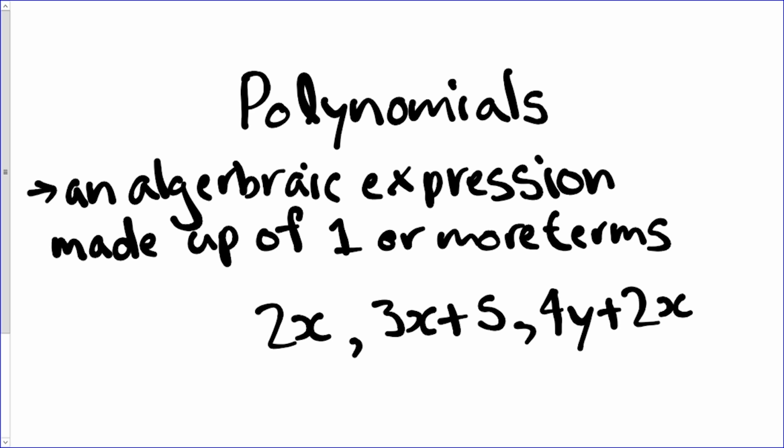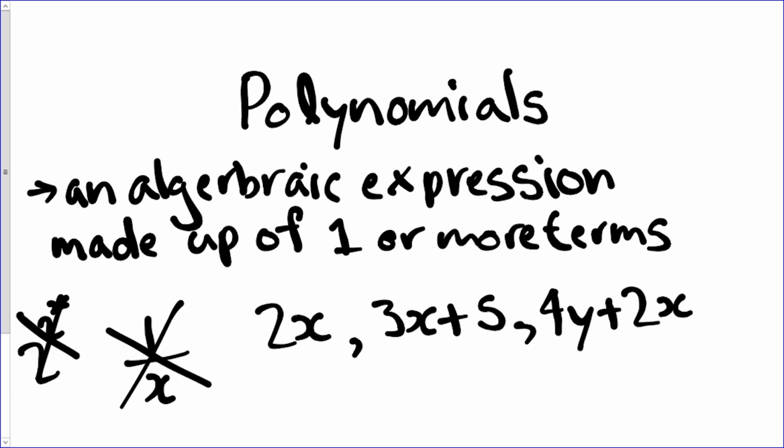So these are polynomials. What exactly doesn't make the cut and doesn't qualify as a polynomial? Well, something like 1 over x. That doesn't qualify as a polynomial. What's another one? Let's say you want to do something like 2 to the x. That's not a polynomial. Neither is just a simple 2 to the exponent of x. That's not a polynomial either.